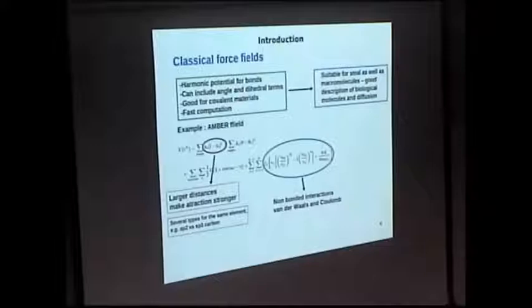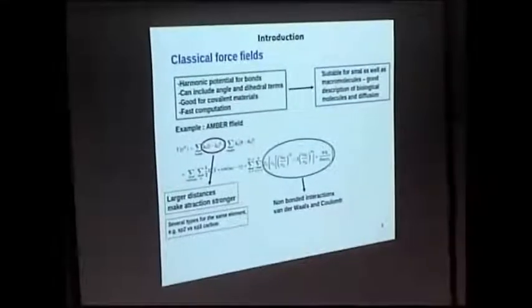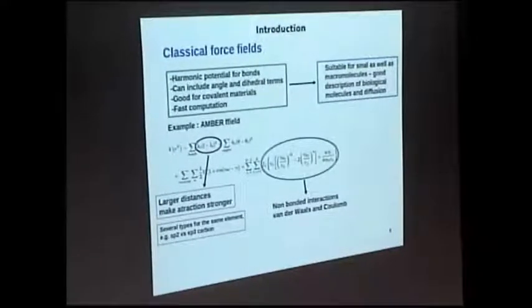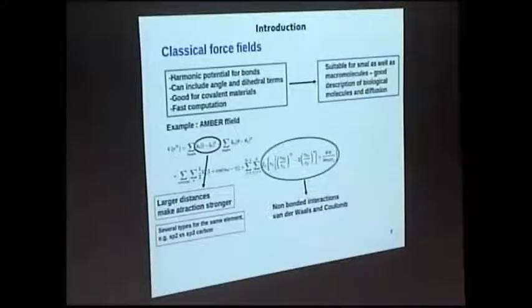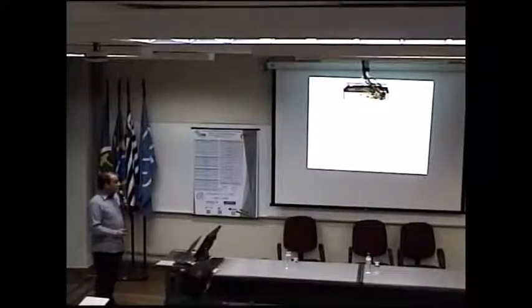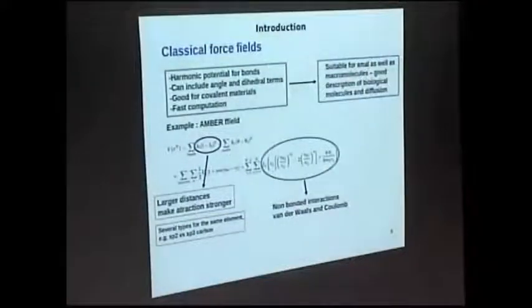The important thing here to see is that when you have the spring term for the bond stretching, we see that no matter the length of the bond that you put here, it will never break. Then if you start with some connectivity, it will last until the end of the simulation, right? Then that's why this kind of potential is not a reactive one. You cannot change the connectivity of the atoms. And this is the reason why this is not reactive, right?